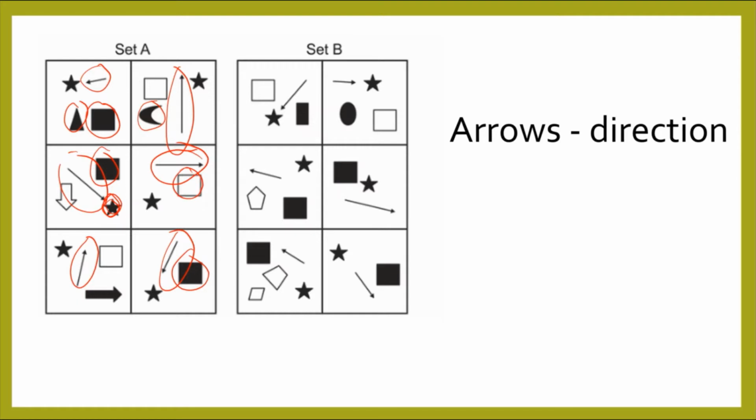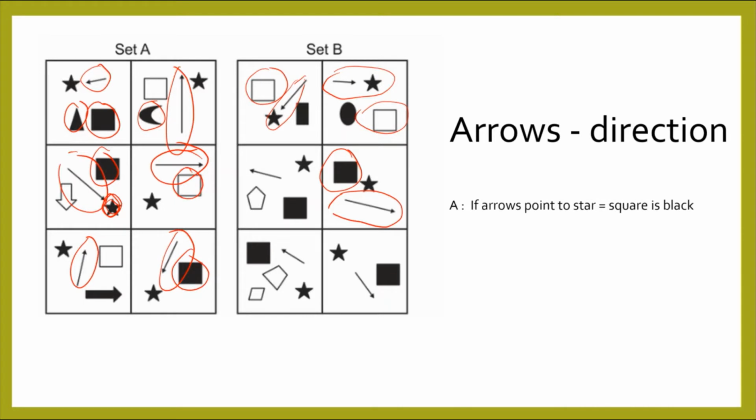We can't see anything else. We'll look at set B and see if it's the opposite in any way. So in this case, it's pointing to the star and it's white. Well, yeah, this is the opposite, but does that happen all the time? So this is again pointing to the star and this is white. So again, this is the opposite. And what about if it's pointing away? This is pointing away from the star and the square is black. So yes, this is our rule.